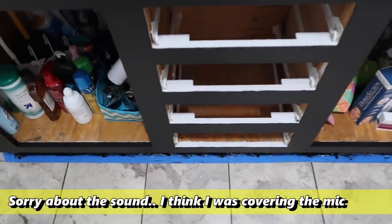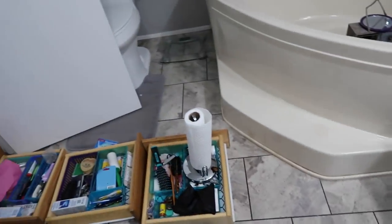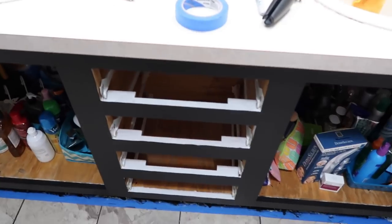And y'all, look at me. I am the messiest painter ever. But anyways, I didn't paint. I had primed this, but then I decided, you know what, I'm not even going to paint it because the drawers are going to cover that. So, I got paint on the floor. But anyways, now I'm going to take and head into my living room. I'm going to lay down plastic and start priming the others.